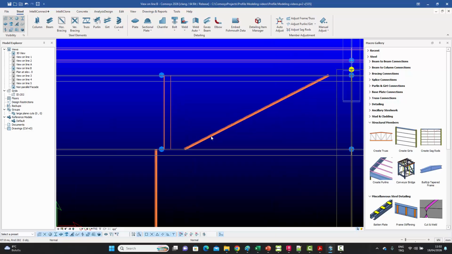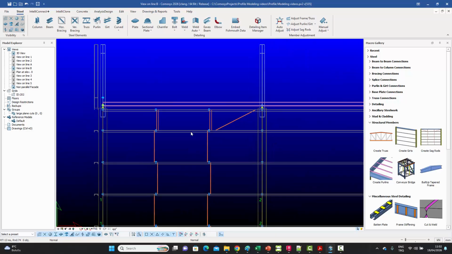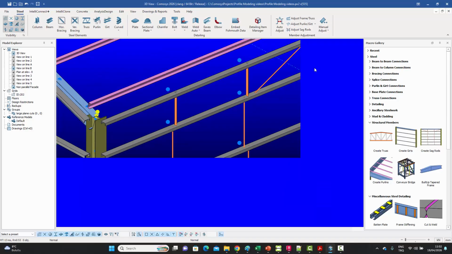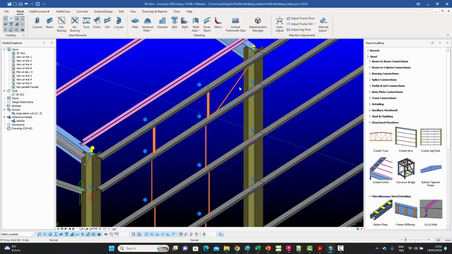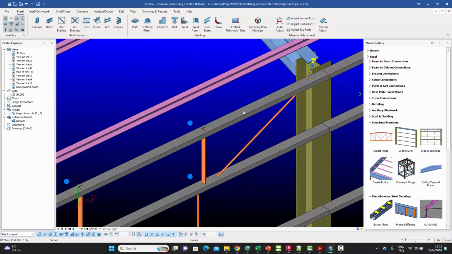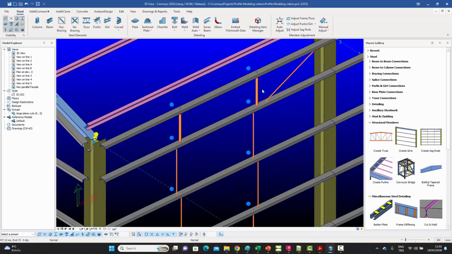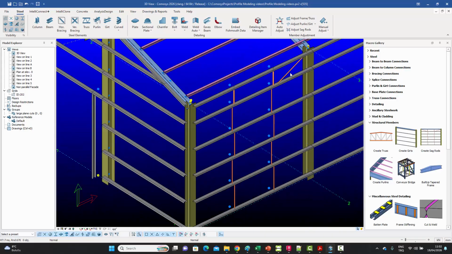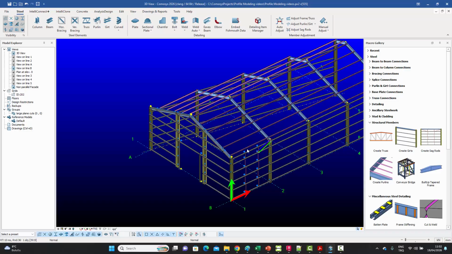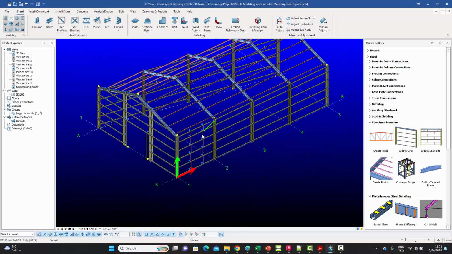So very quickly, we have the sag rods. If we can do the same thing on the other side as well. If we go to the 3D view, we can see that we have the sag rods exactly where we want them. Now we can make our connections later, obviously, but this is not part of this assignment. We need to mirror this along the middle of this grid line as well to get the other one, and then we would just need to copy the whole thing in the x direction in this case.